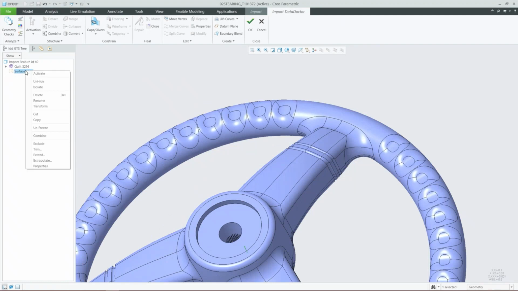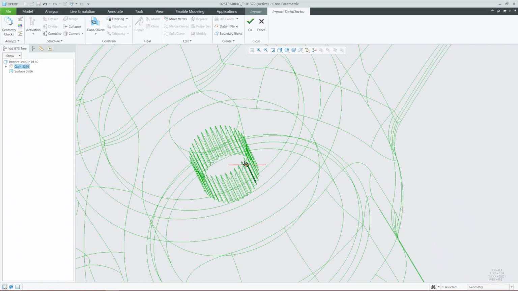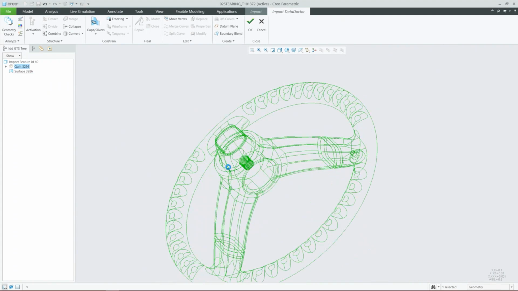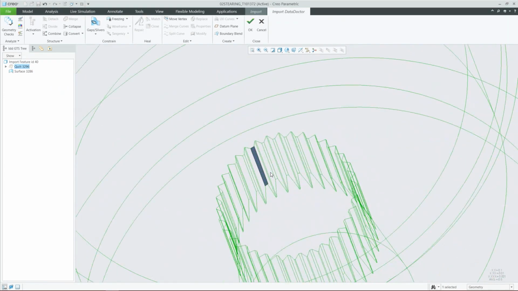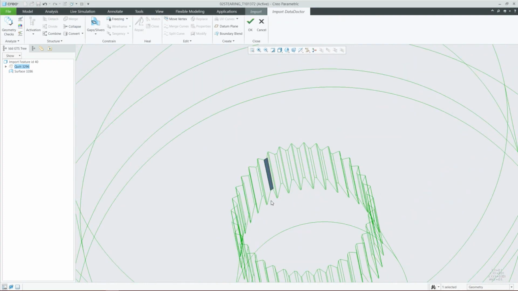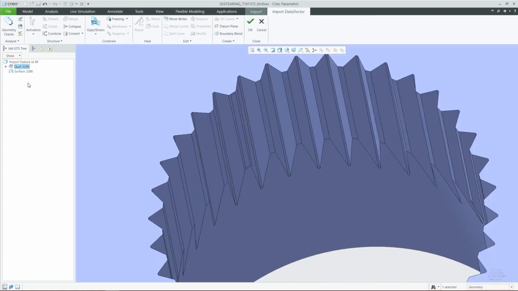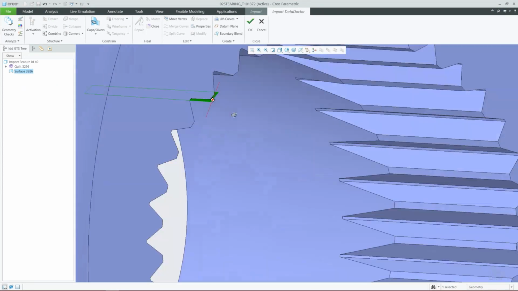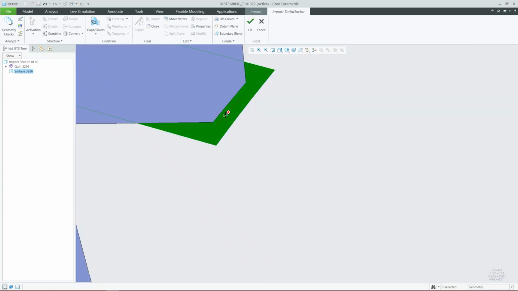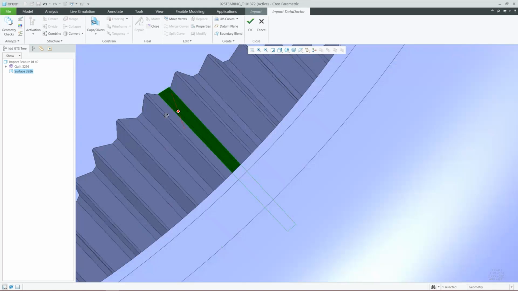Then what is this surface? Isolate this surface. And then where is this surface located? View default. Somewhere around here. It's one of the gear surfaces here. So zoom in here. Now unhide the major. Then this is the problem surface. As you can see, the surface is a bit bigger than the boundary, the small edge here.